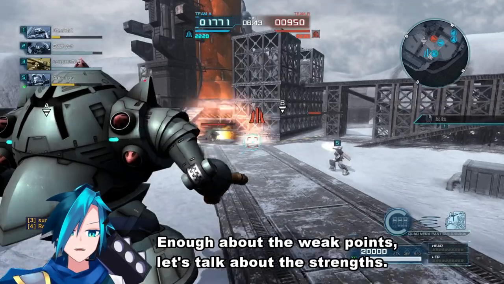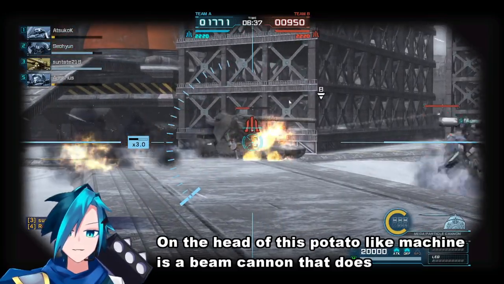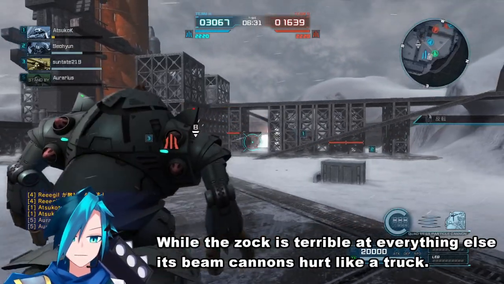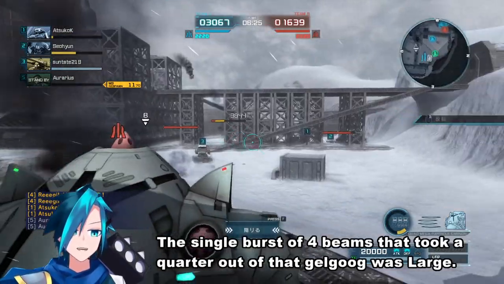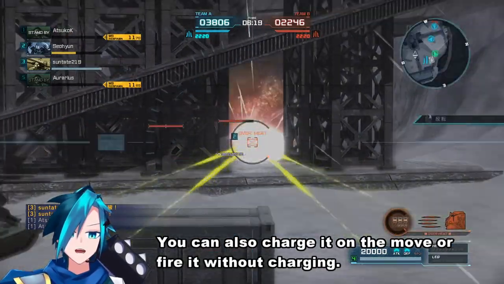Enough about the weak points, let's talk about the strengths. On the head of this potato-like machine is a beam cannon that does this. While the Zock is terrible at everything else, its beam cannons hurt like a truck. The Zock has two beam cannons, a large one and an extra large one. The single burst of 4 beams that took a quarter out of that Gelgoog was large. You can also charge it on the move or fire it without charging.